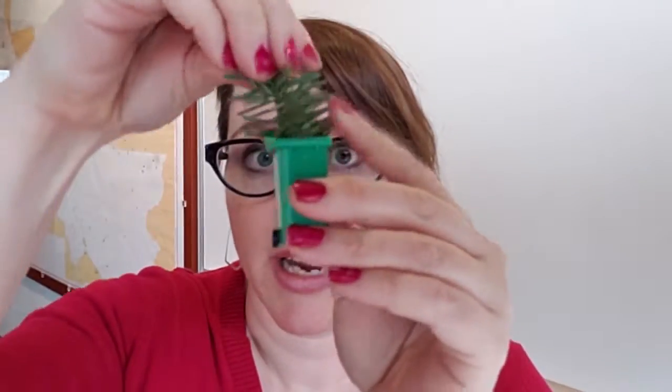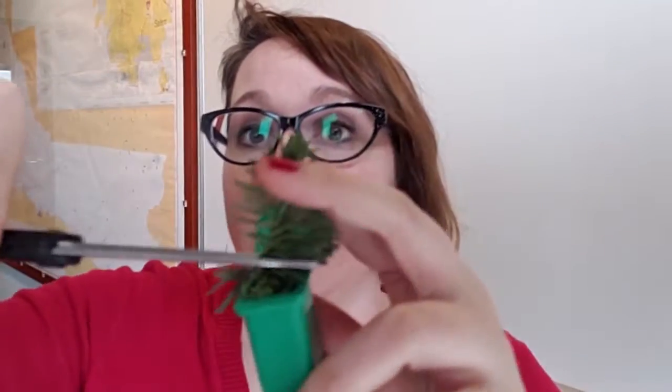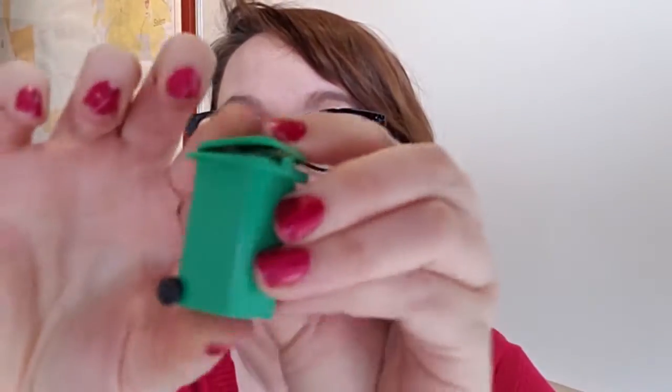If you have a yard debris cart or a mixed organics cart, it's typically green. It looks like this — you put your food waste in it and you put your yard debris in it. Simply take your little Christmas tree, lug it outside, push it as far as it can go, and you might need to trim off some branches just so the cart gets filled up all the way and still allows the lid to close.